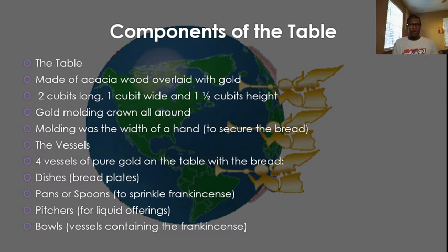And then we also had the vessels. The table contains vessels. There were four vessels of pure gold on the table with the bread. The vessels were there as well for the bread: the dishes, bread plates, and pans or spoons for the frankincense, to sprinkle the frankincense on the bread.